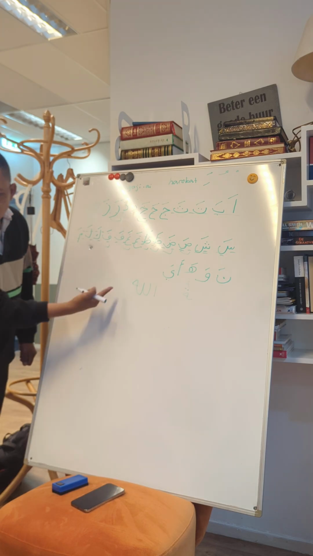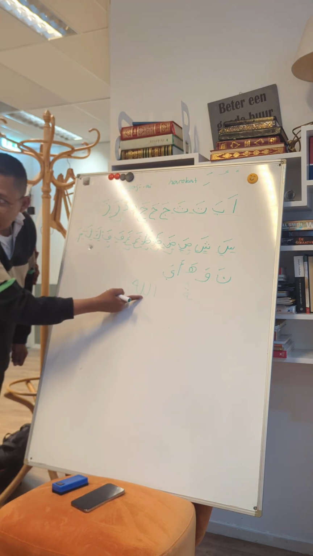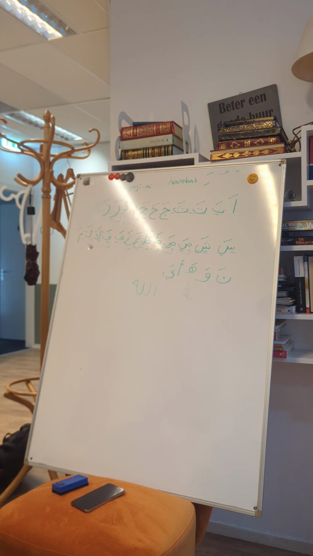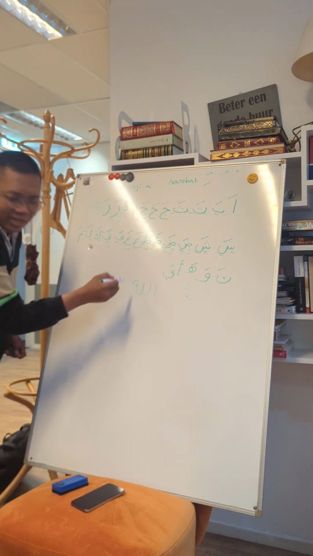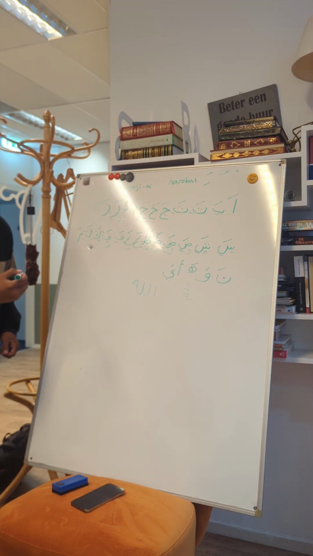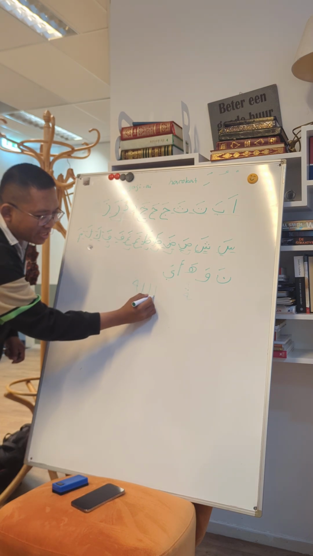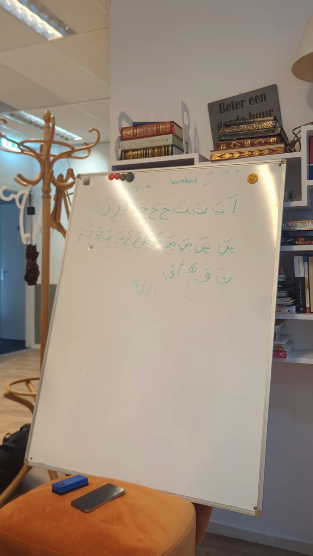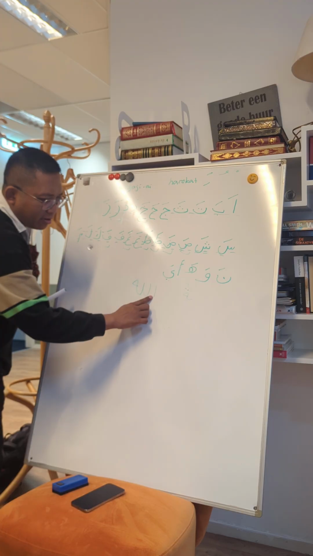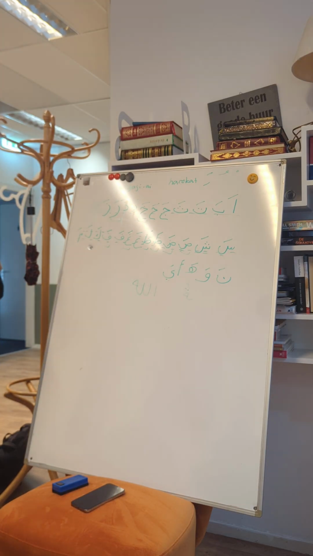But what you notice is that alif cannot be combined. It's not always separate, but it cannot combine to the next letter, but it can combine from behind. It can never be at first, because then you're confused. If you combine it like this, it looks like the other ones, like la. So then it becomes very confusing. So it is never combined to the front, because if you combine, you can confuse it with la. But it can always combine from behind.